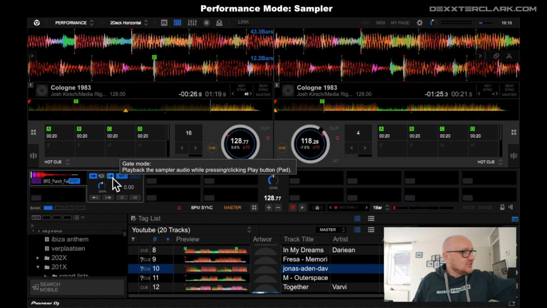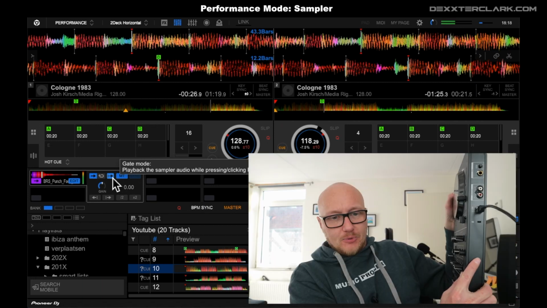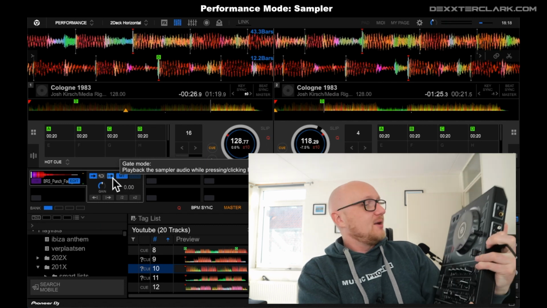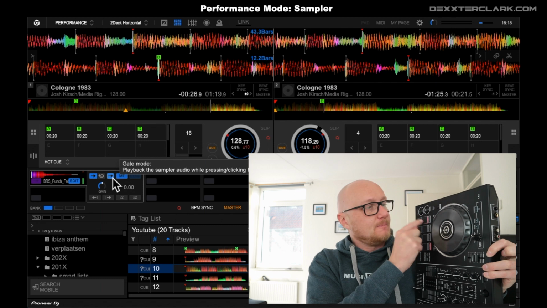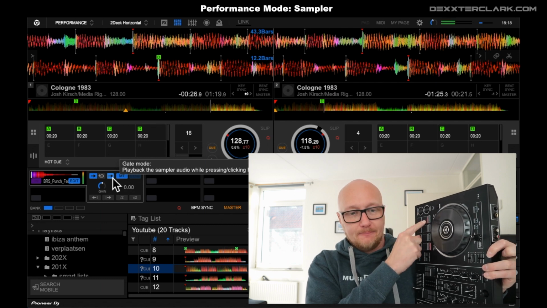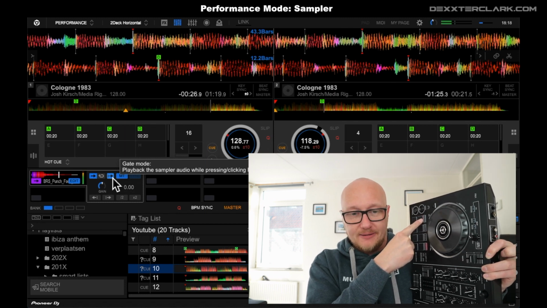For this sample, it's really short, so it isn't really a good example. But only when I press the button, then it will play completely. So I need to keep the button pressed in order for it to play completely.